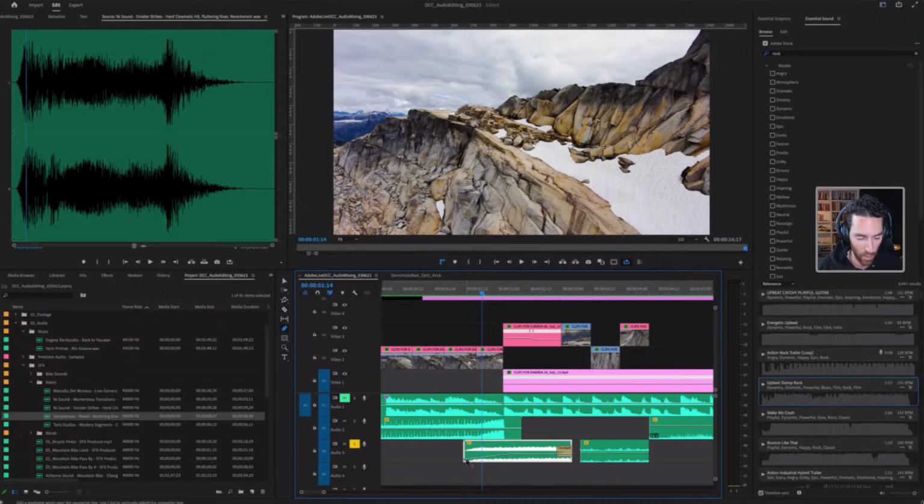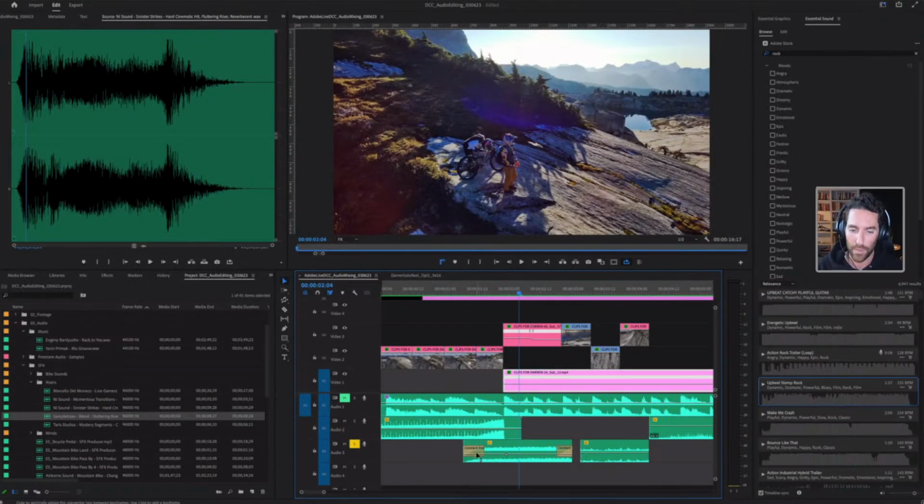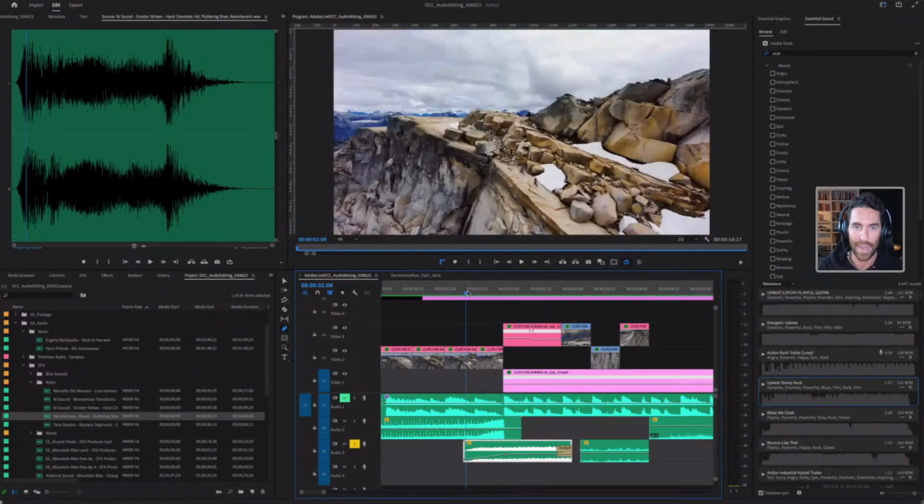You can do it that way, or if I press Command Z, you can right click and apply a default transition, which is that constant power, and then drag it to the desired length. If I press solo again and play that back, that's a little abrupt for me. So I'm going to delete that, and I prefer to use the pen tool. I just think it gives me a little bit more flexibility. And as an editor, you want to have as much flexibility as possible when working with audio and video.